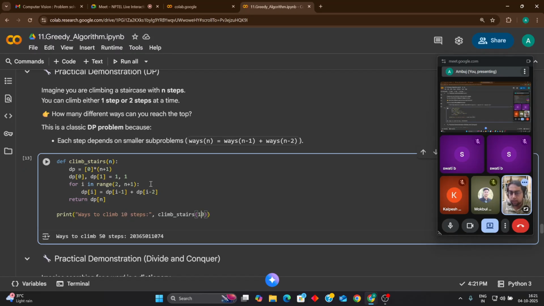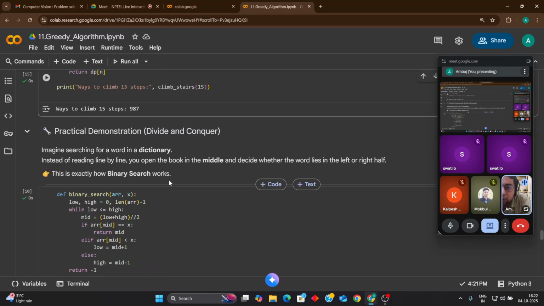And out of that, you just have to obtain it. It is 89 for 10, and for 15 manually it is not even possible. It is 987. So even for 15 number of steps, to find the most optimal pathway, you have to go through 987 number of steps. So manually, if you are doing it, you won't be able to achieve the optimal condition within due course of time. So that is why you go for programming. Dynamic programming is there that will give you a set of optimal solutions.